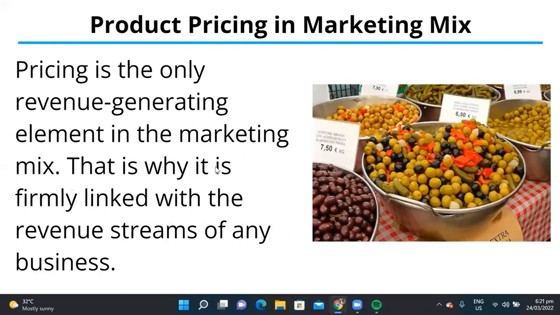Kapag walang presyo yung mga binibenta natin, we'll never know kung kumikita tayo. Hindi tayo makakagawa ng mga financial statements, or we'll know kung kumikita ba tayo, or nag-expand ba yung business natin. So, ang basehan yan is yung pricing.